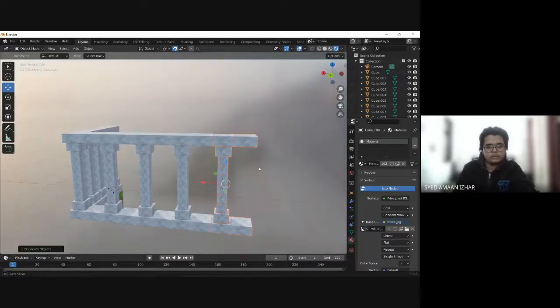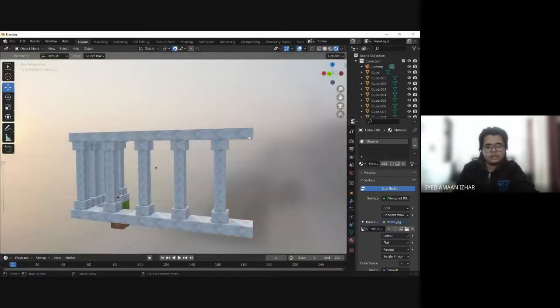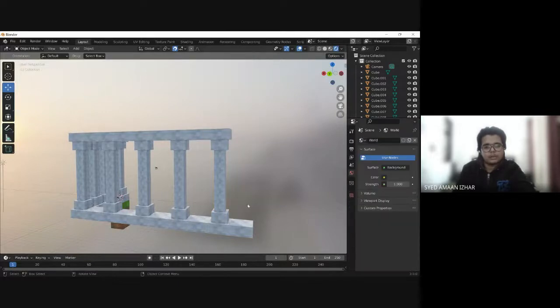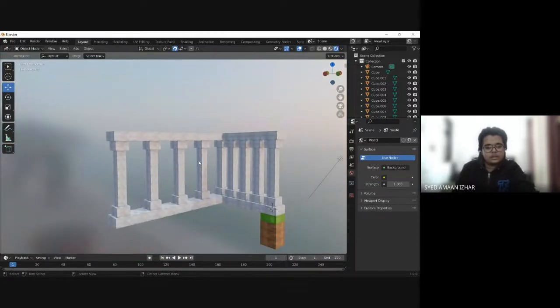And there we go. So I'm just going to delete these two blocks because I don't want them in my structure. So this is the first edge, and this is the second edge or the face of my structure.